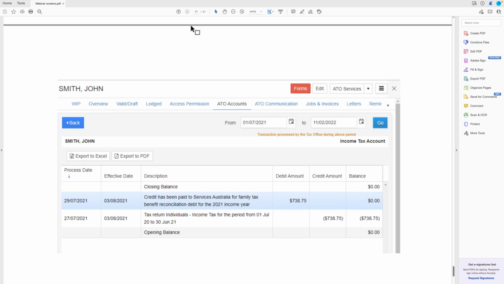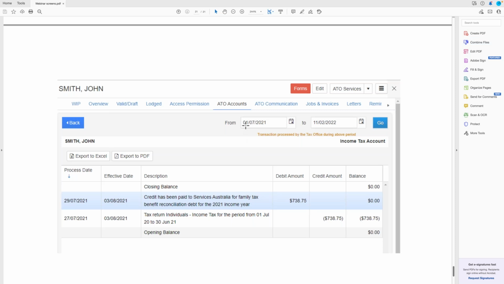So you can see the date range on the top. When you sync, it will only give you the latest, but if you adjust the from and to date, you can go as far back as 2016, as I tried. I can still obtain that information. So it's entirely up to you. I'm not too sure how far back the ATO has provided, but certainly it can go as far as I can remember.